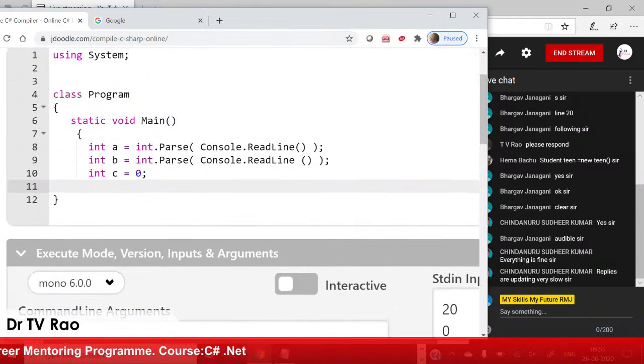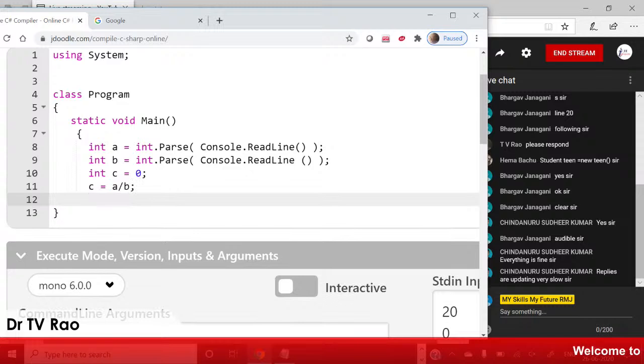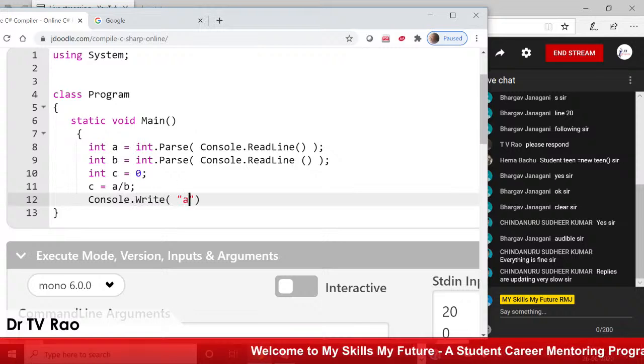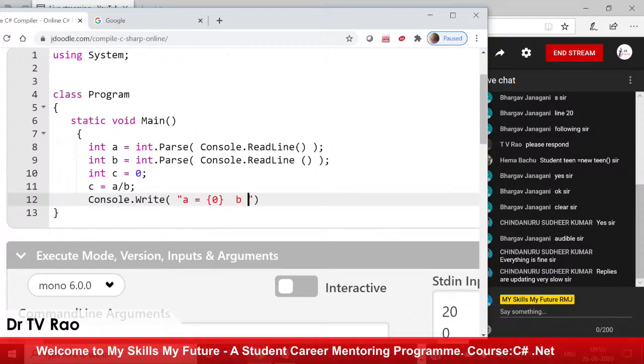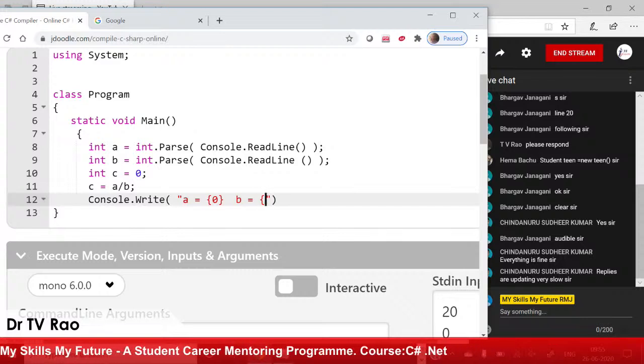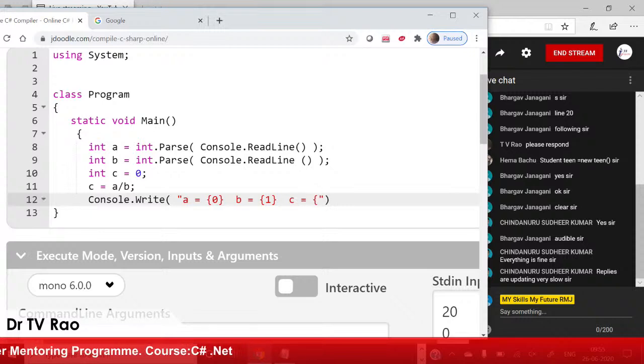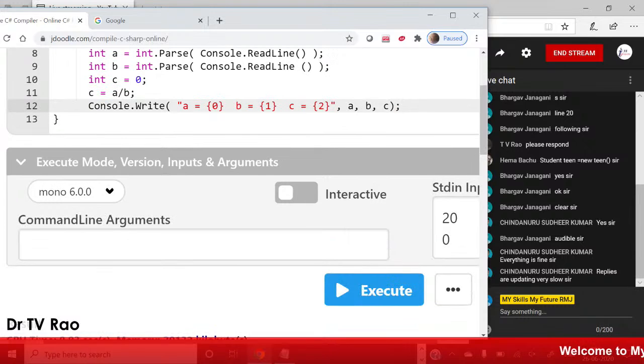Now, let us see a program without exception handling. Let C be equal to A by B and print A, print B and print C. So first A, then B, and then C. Now see what happens.